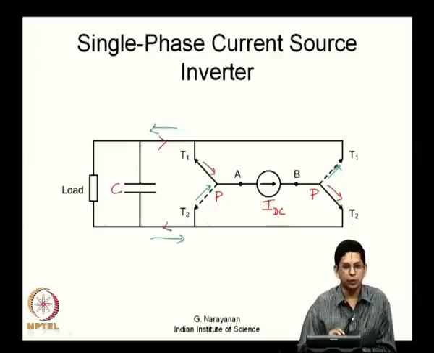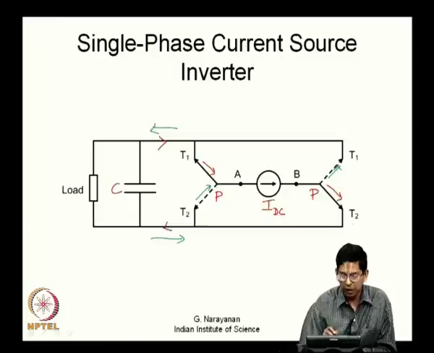So, this is what you do now, you manage to pass an AC current through this. So, the voltage across this is also actually an AC voltage now. So, the next step that you will have is to realize this switch now. One thing that we observe is the load current is, this is not the load current, this is the source current, it has a fixed direction.